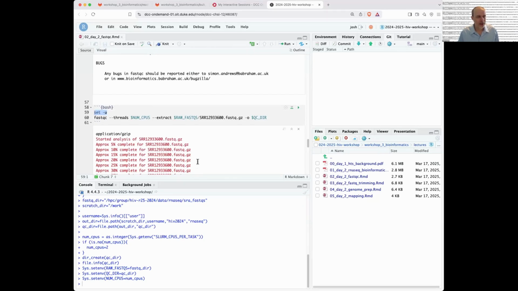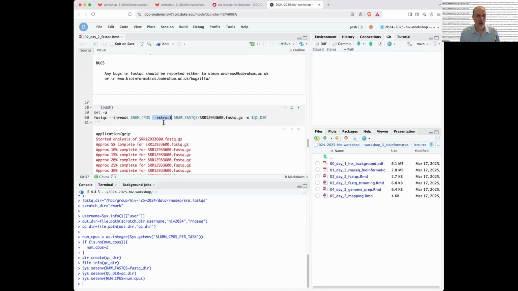So this command is actually already done. We ran fastqc. --threads is a way to tell fastqc that I want you to use all the CPUs that I requested. So that's this value that's in num CPUs. It's 10, that's what we set when we ran it. --extract is going to tell it, normally it packages the results up in a zip file. You've probably all encountered zip files. We want to actually look at the results. So --extract tells it, don't package stuff up in a zip file, give us the raw files so we can look at them.